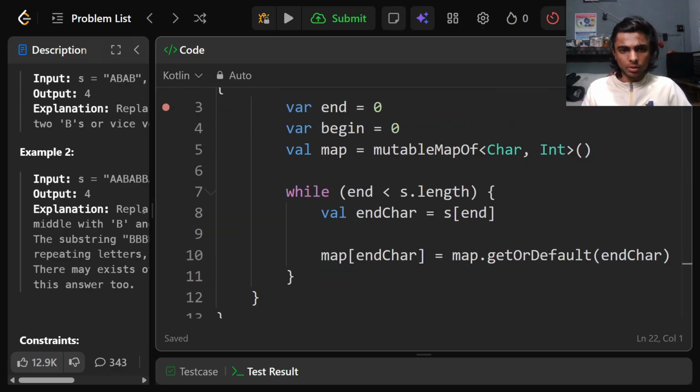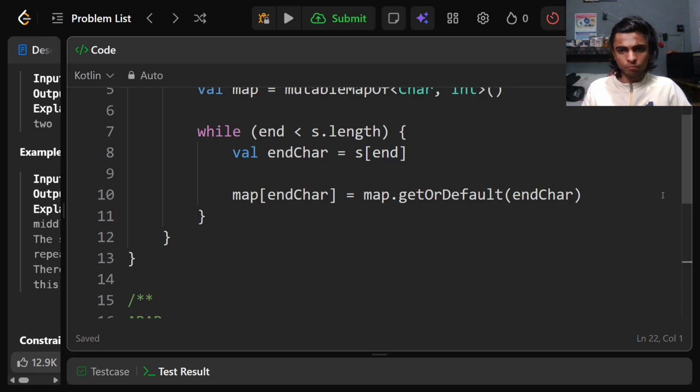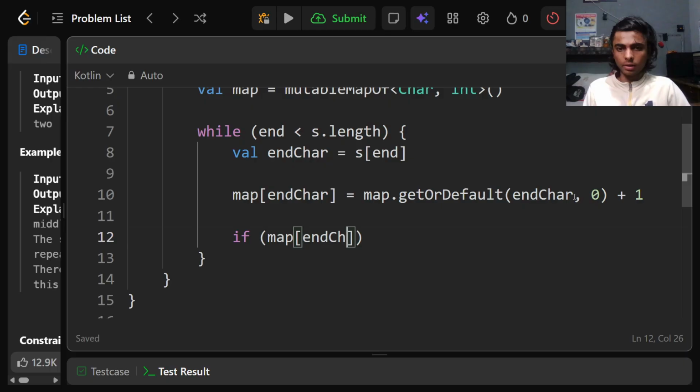Let's see, 0 plus 1 if map dot end character. Let's define most frequent here, initially set to 0.